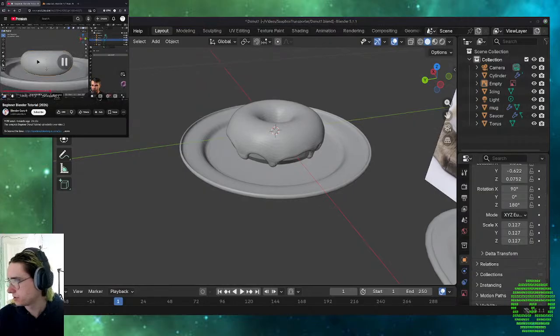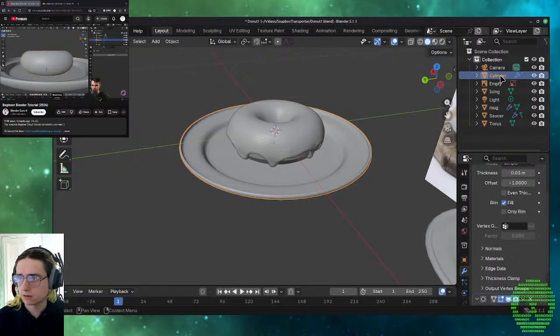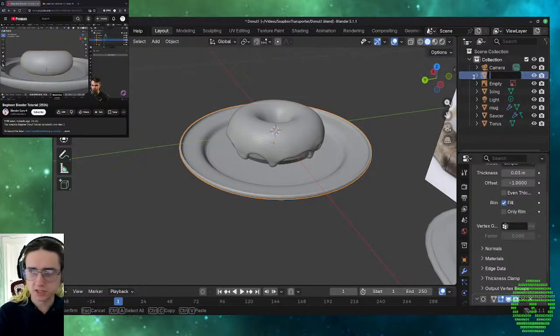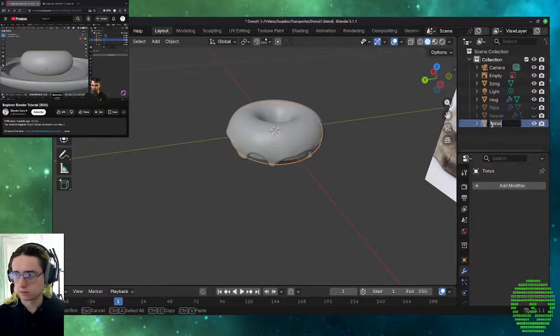So what I'm gonna do is make the plate, which I need to rename from cylinder to plate, disappear. I'm gonna make the saucer disappear.